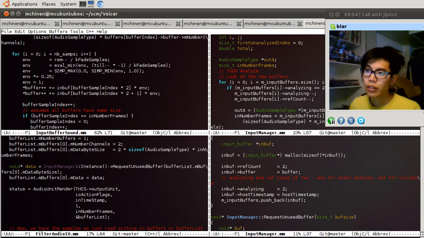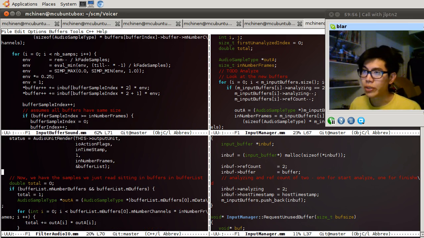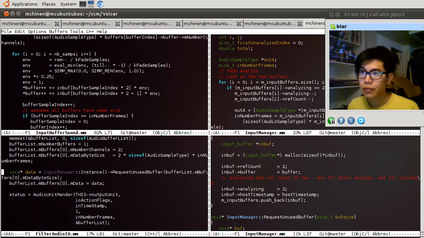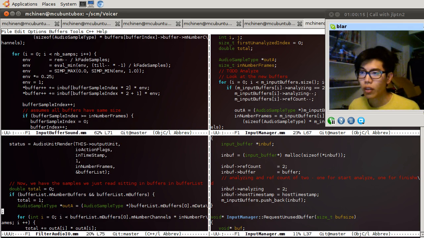However, audio unit render is going to stomp on that and give us a new buffer of its own. It's just the same buffer it'll give every time. And I think that's just default behavior. So it'll fill this out for us. I'm not even sure if we need these parameters. It probably fills all that out too.